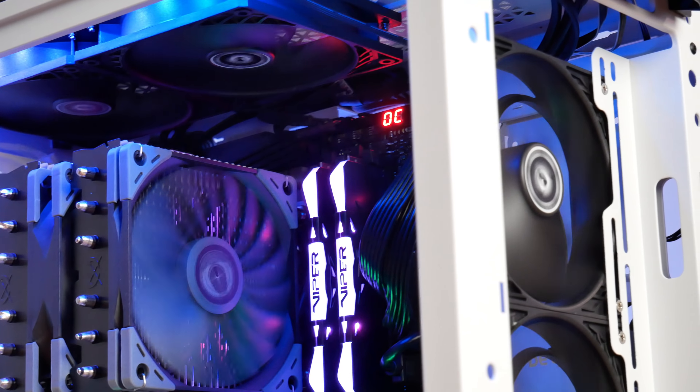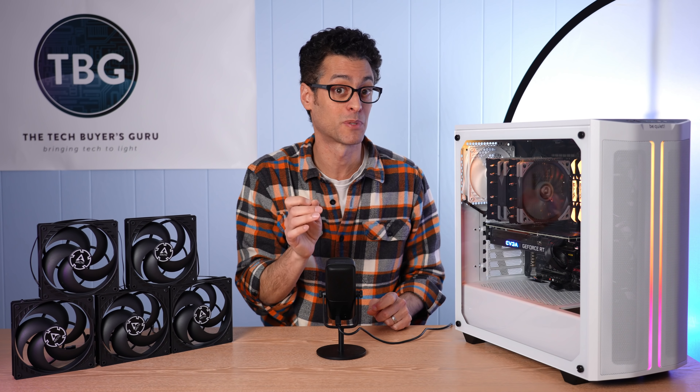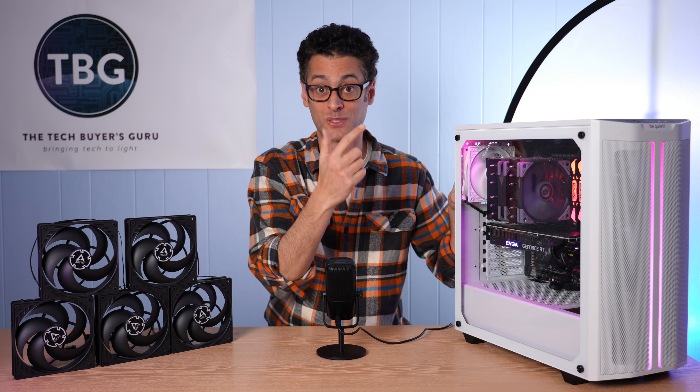The third caveat is that when I did my decibel normalized testing, I had to simplify it somewhat. When I say I tested six fans and normalized at 35 decibels at two feet, I honed in on a specific RPM level for all six fans — so perhaps 1200 RPM for six fans to hit 35 decibels. There is probably an infinite number of ways you can optimize six fans to hit the same decibel level at different RPMs for each fan, but I couldn't go into that. For instance, maybe I wanted the rear fan at 1500 RPM and my top fans at 1000 RPM and my front fans at 1200 RPM — that may be the best, but I couldn't explore that in this video because it would have taken until the end of time to get you the results.